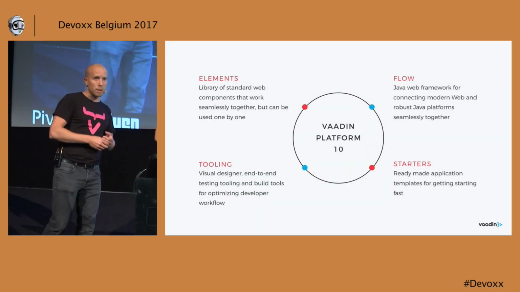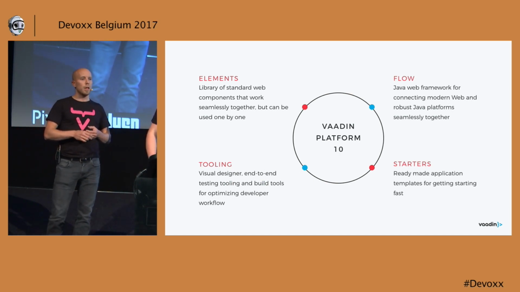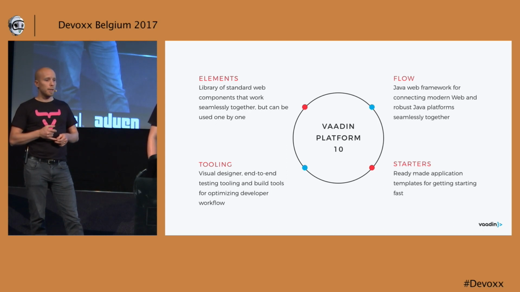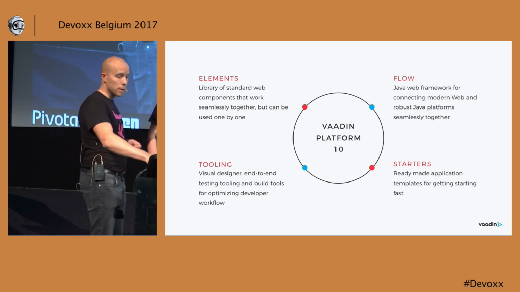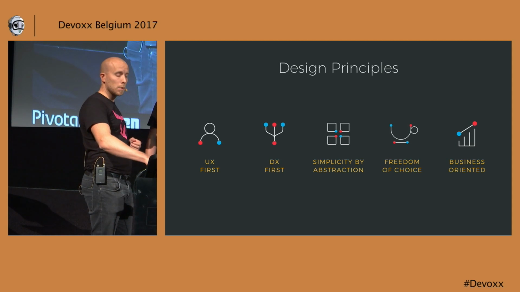And Vaadin 10, it's open source. The core of it is open source. Elements is Apache 2 license, and the Java framework, Vaadin Flow, that's also Apache 2 license. And then we need to pay Teemu's salary. So we have some commercial tooling there, and some commercial starter packages, and then we provide services for Vaadin users. And that's how we actually finance the most significant part of the Vaadin platform.